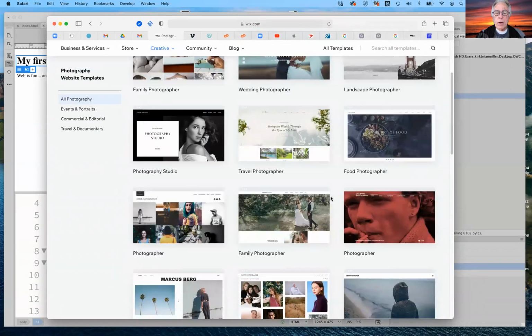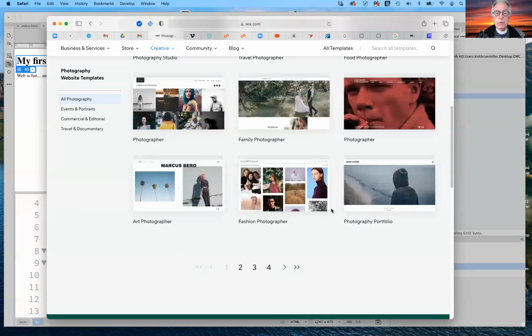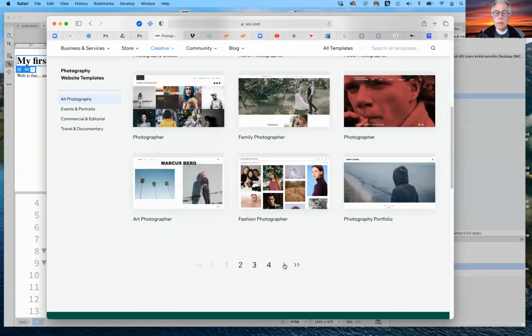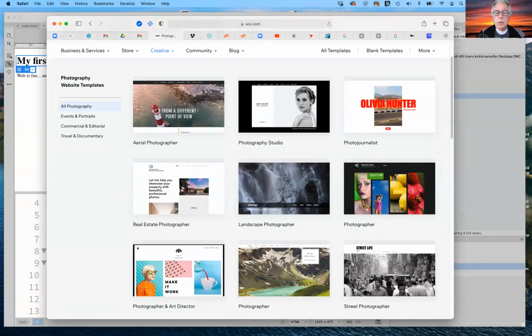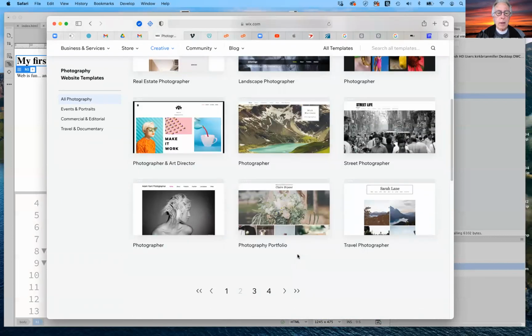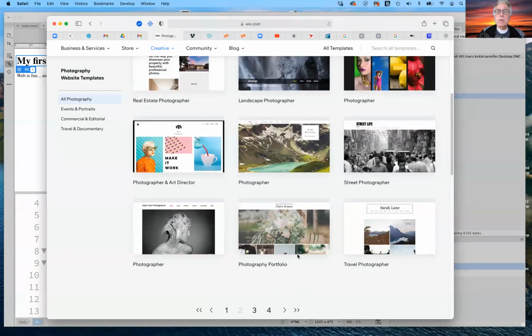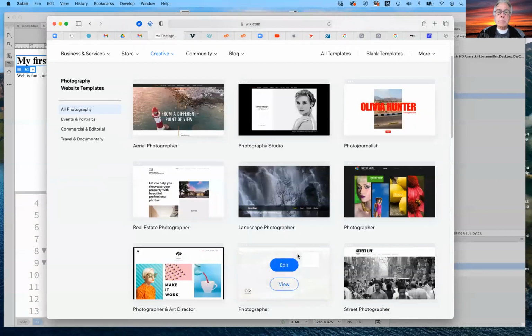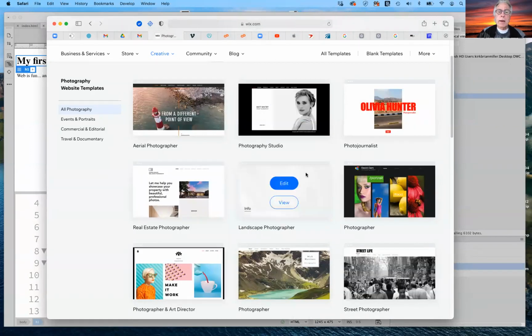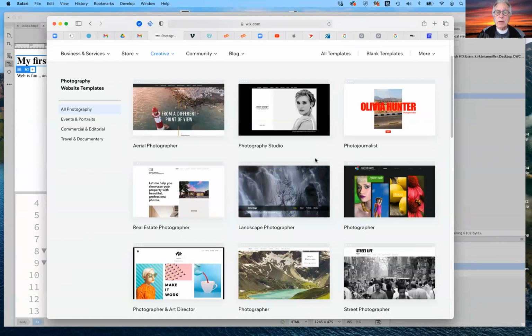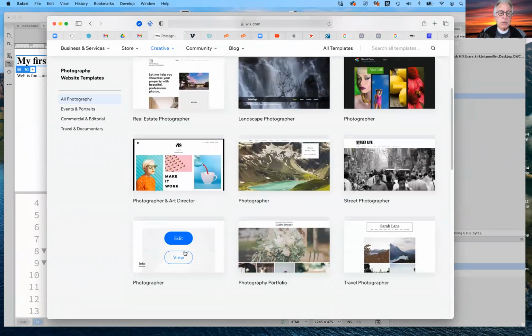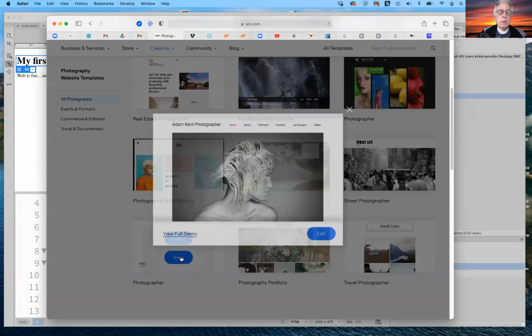So there are quite a few. You know, you can scroll through them here, and we can go to any number of these and see which one we think is the best. My approach to web design, as it is in graphic design, is sort of a minimalist approach. I fundamentally like a nice big image for my splash page. Then in subsequent pages, I will add more detail. So for example, this one here, let's go ahead and view this one.